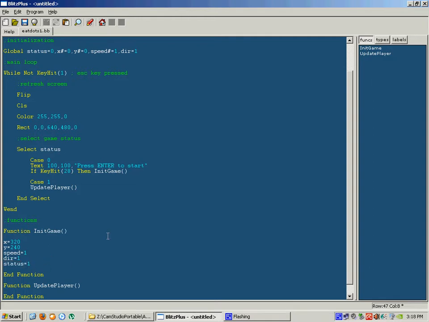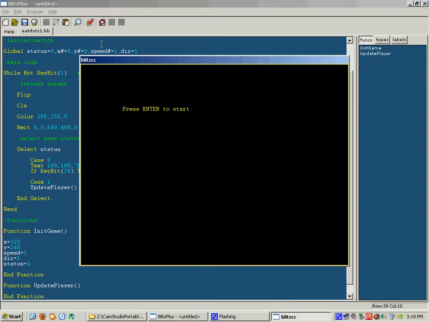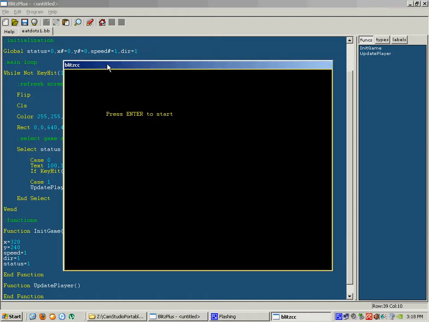Okay, so we should be able to select between the status of the game now. Okay, so when we run the program, it says press enter to start, and then we're in the game.